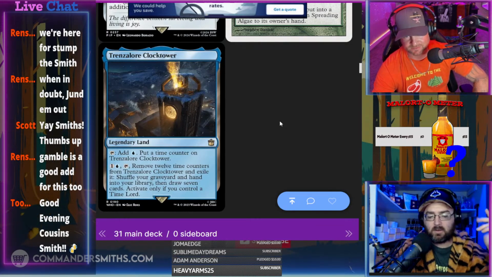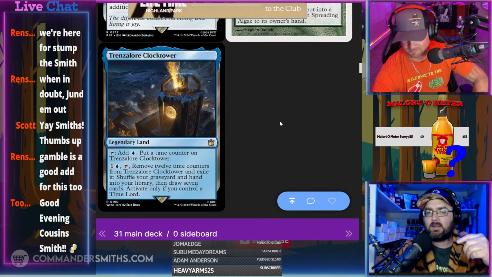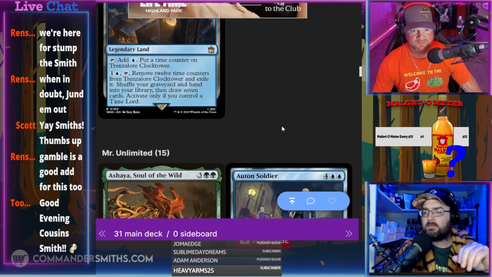Okay, so what was the total again? 15 cards switched in, $16.42 for the budget. And I think just switching this in, it's going to do some damage there. All right, next section, Mr. Unlimited. Now you have no budget.